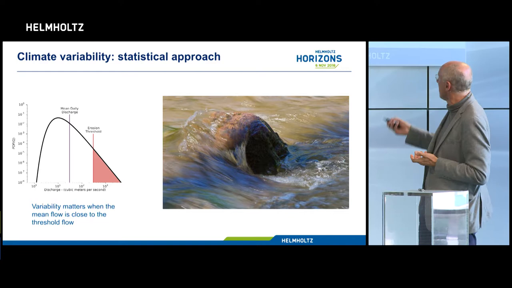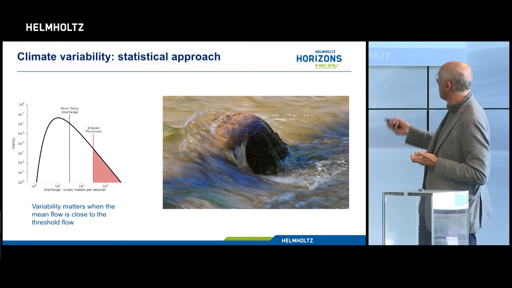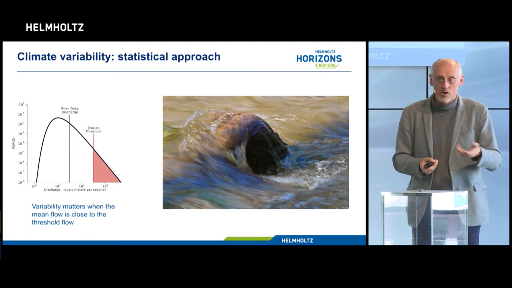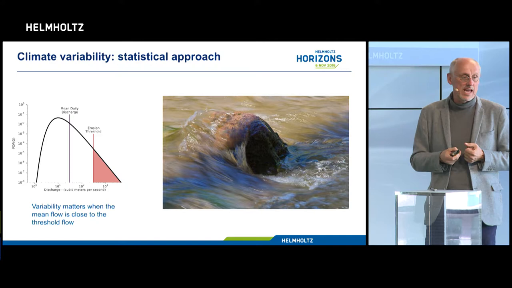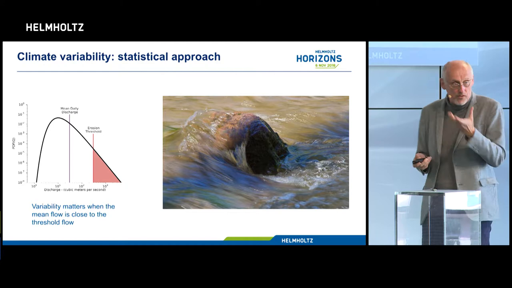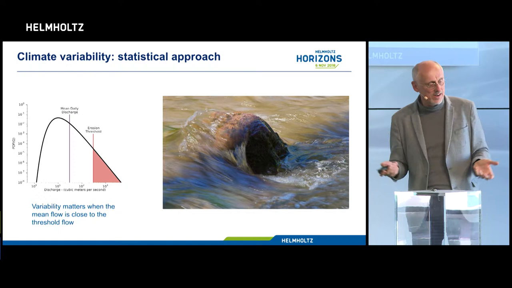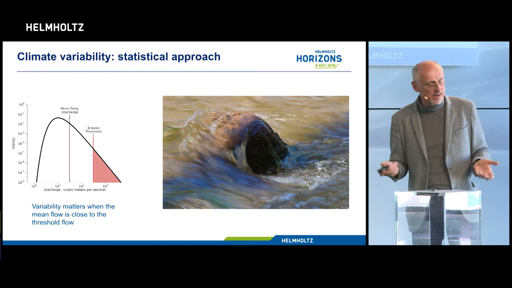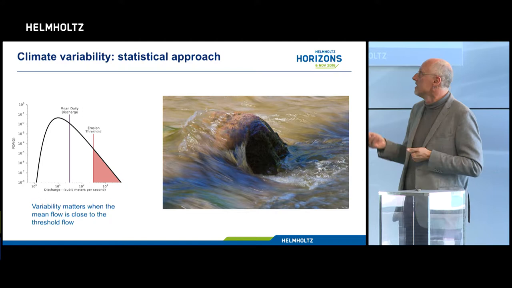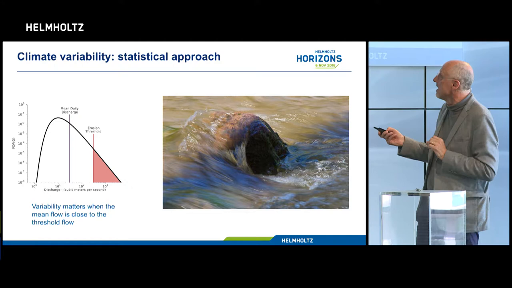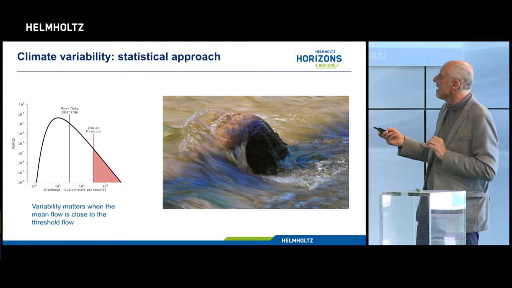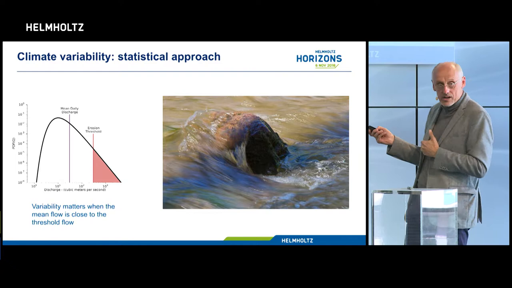Climate plays a very important role. Take a river with a boulder or gravel — on almost any given day it looks very steady and no erosion is taking place. But if the flow increases by a factor of 10, suddenly things move. What's really important is the distribution of flow — the frequency at which a given flow happens. Rivers on Earth have very different flow conditions driven by storms. The only way to include these in models is a statistical approach, condensing all that data into a highly non-linear rule. We've estimated that flow variability is extremely important, but only when the threshold — the minimum flow needed to move material — is larger than the mean flow in the river.